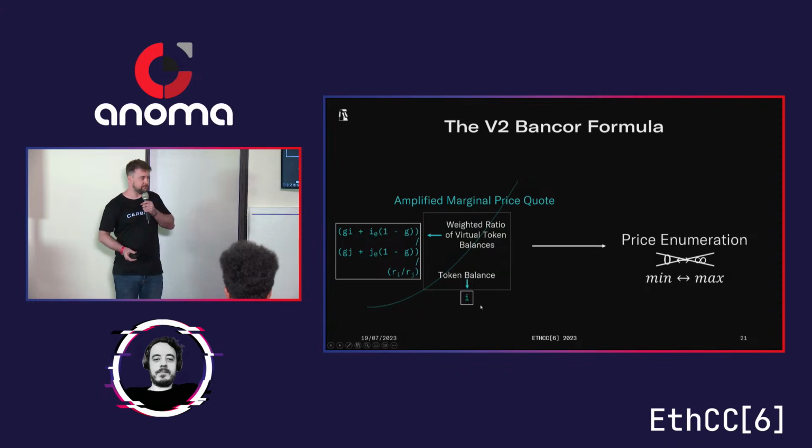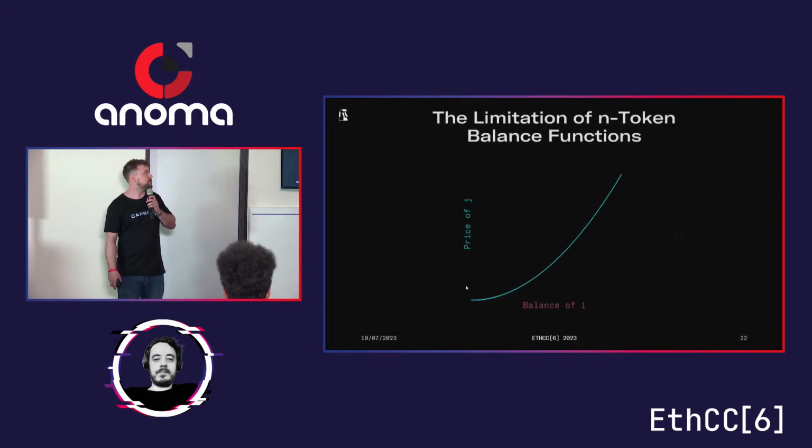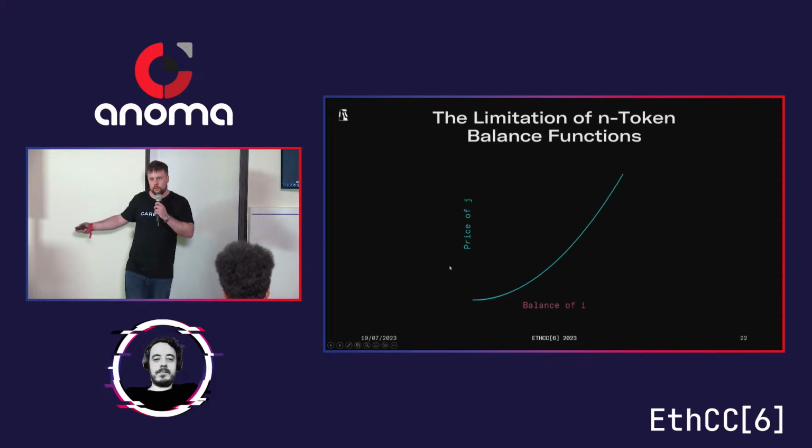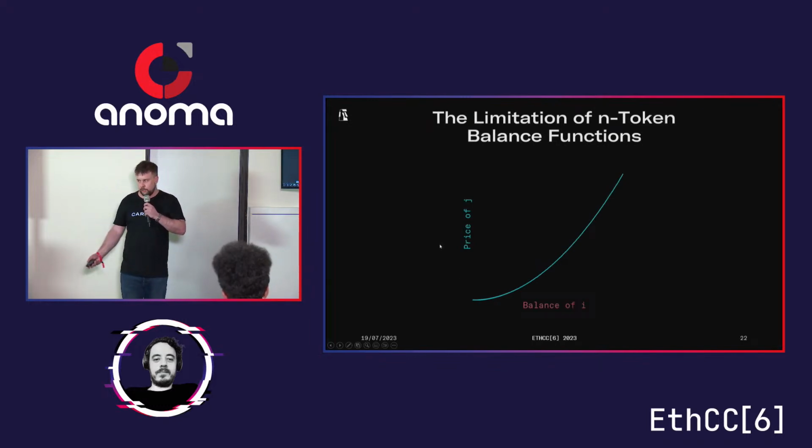So this was Bancor V2. Like I said, this is 2020. This is a very, very long time ago. There is a problem with this. When you are assuming that the price of a token should be dependent on the state of another token in your liquidity system, it necessarily makes that system dependent on all of the things inside it.